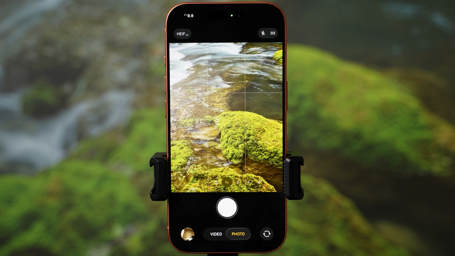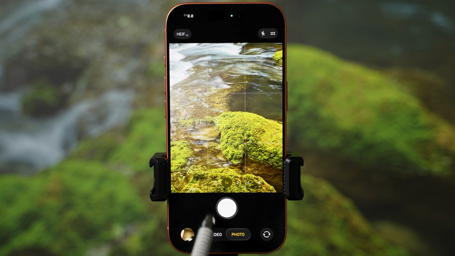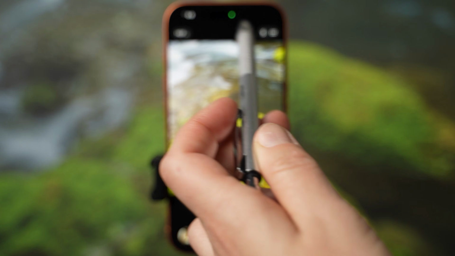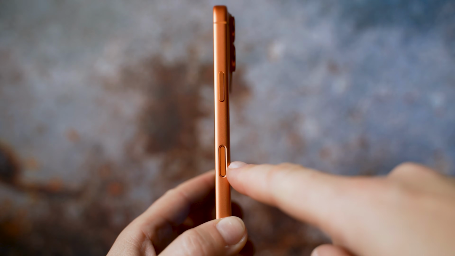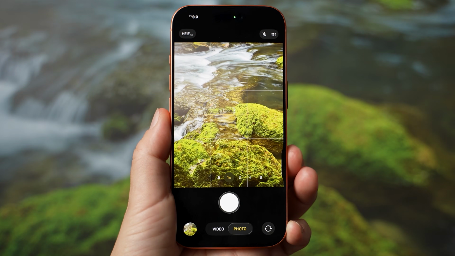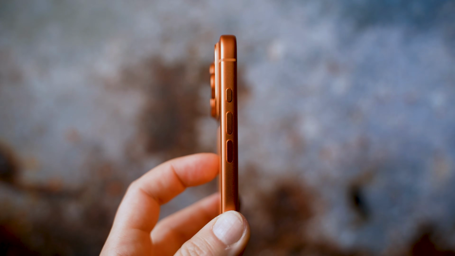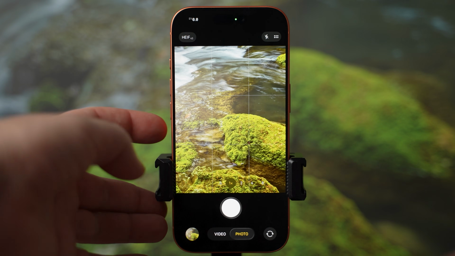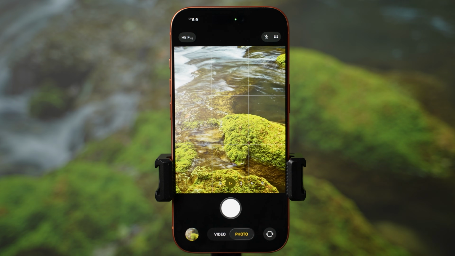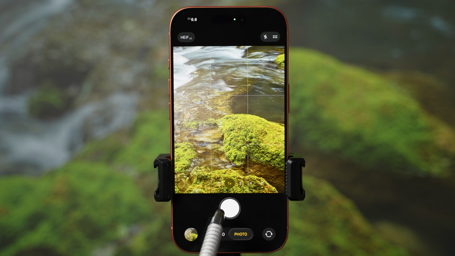Now that we are in camera app, let's start explaining photo mode. The shutter button is first, then I'm going to go through all these icons. There are several ways you can take a photo. Press one time the camera control button on the side to take the shot. If you press a volume button, you will take a photo. It doesn't matter which one you press, they both do the same thing. The last option is simply pressing the shutter button on the screen.